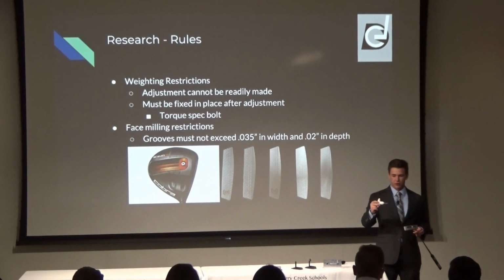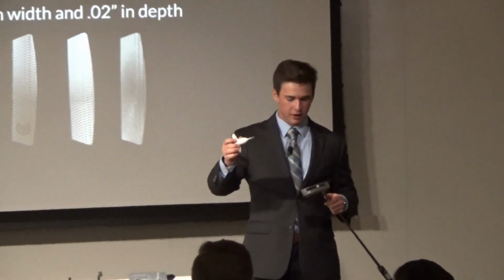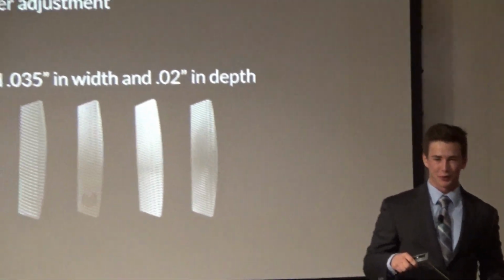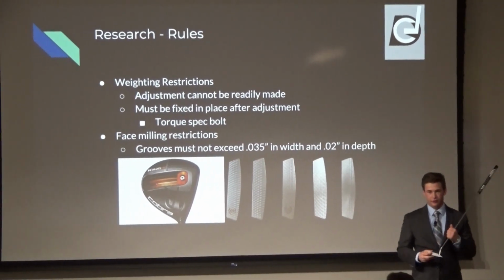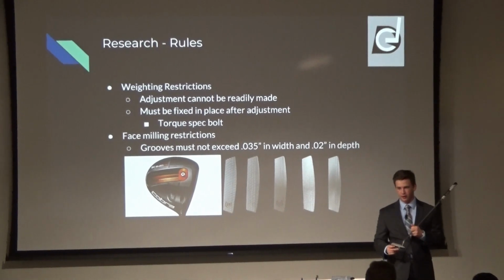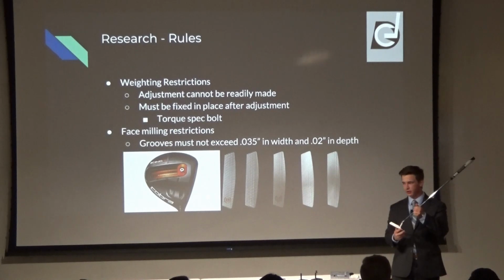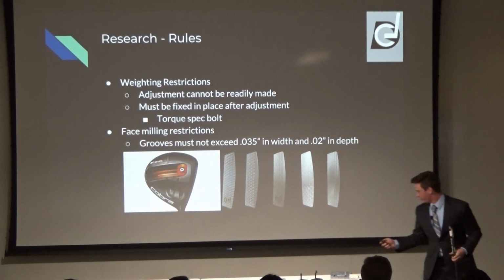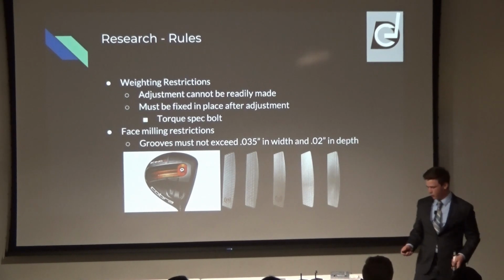That is why most golf clubs that already have adjustable weight tracks use a wrench like this that has a torque spec on it. And I decided to implement a similar style bolt into mine so that you can tighten it down and not worry about it. I also wanted to implement a face milling pattern into my putter. There are some restrictions involved with this about the depth and the separation of the lines that go across the face. Here are a few examples of different face milling patterns, as well as a weight track.